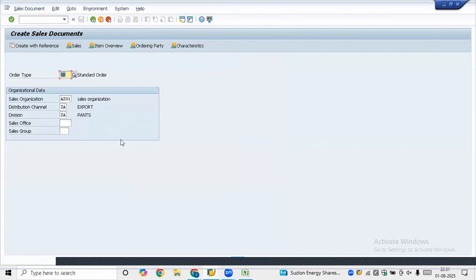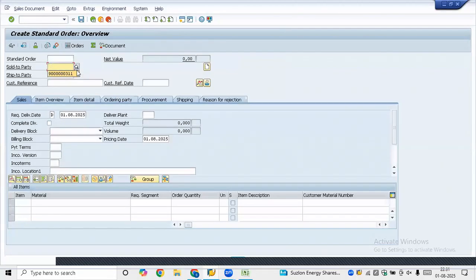Now I gave the division as ZA. See here, if you press spacebar, it will store in buffer, and the same value will come. I can give any date; date is not mandatory.